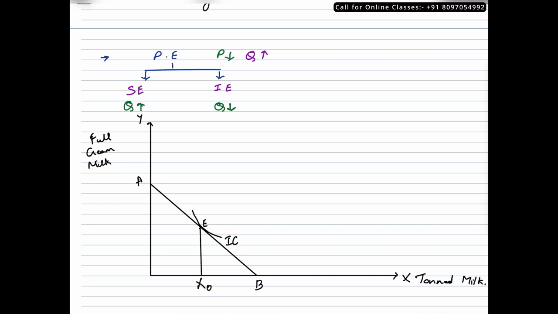So the net result of this behavior is an increase in the quantity. Let us show that on a diagram. In this particular diagram, on the y-axis, I have a superior commodity which is full cream milk and toned milk on x-axis. Now, it is to be remembered that toned milk may not always be an inferior good. We have to remember that a person is compelled to buy toned milk because he may not be capable of affording full cream milk. So if a rich person is buying toned milk because of his health concern, then that toned milk is not an inferior commodity.